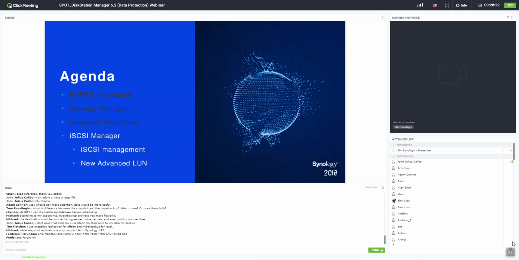And last but not least, I would like to introduce another brand new built-in application on DSM 6.2, the iSCSI Manager. But you might ask, what's the reason we decided to have a separate application package for managing iSCSI?